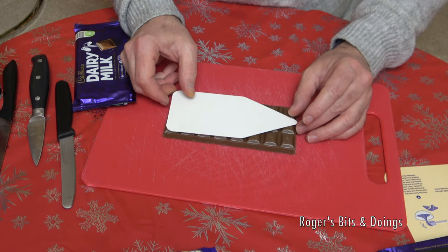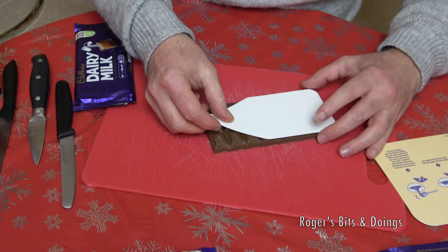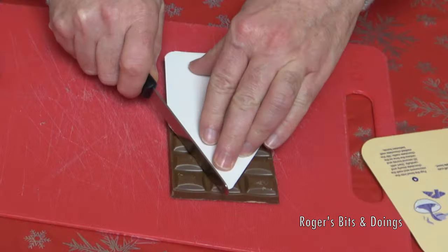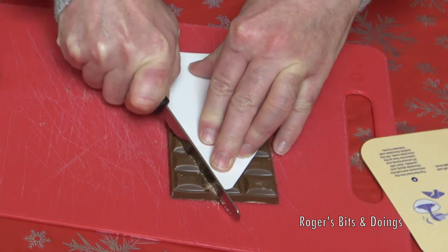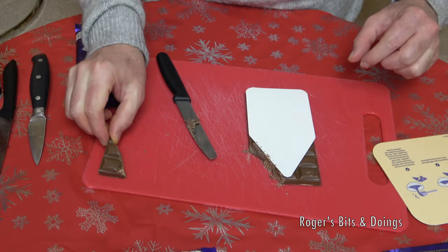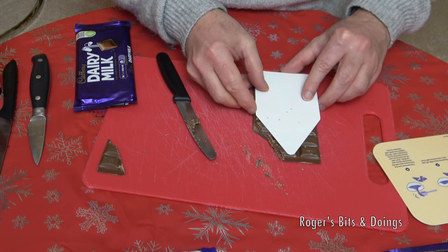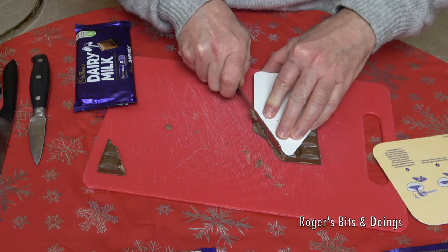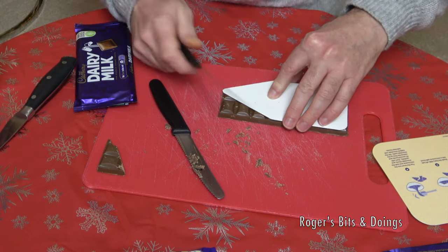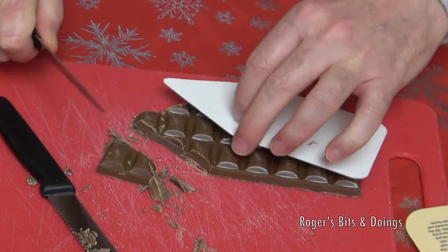Is it best to put it on this side? Well, judging by the little picture they show it with the segments uppermost. Let's hope my Sabatier knife will suffice for the two cuts I've got to make. That's going to cause a little bit of — yes, there we go. I'm going to resist eating that, it might be needed for some internal structure. Oh, I've made a right balls-up of that. Not going well at all. I think I prefer to use — I'm going to use a non-serrated knife actually, folks. See if that's better. Yes, I have got a cleaner cut.